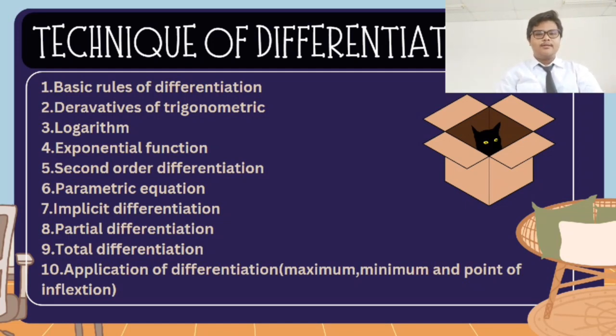Okay, thank you, Afiq, for the explanation. Now I will talk about the techniques of differentiation. First is the basic rules of differentiation. The second is the derivative of trigonometry. The third is logarithm. The fourth is the exponential function. The fifth is second order differentiation. The next is the parametric equation. Then implicit differentiation. And the next one is partial differentiation. Then total differentiation. And the last one is application of differentiation: maximum, minimum, and point of inflection.